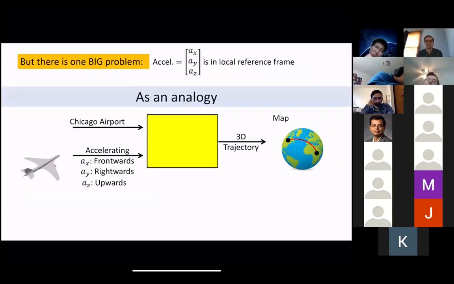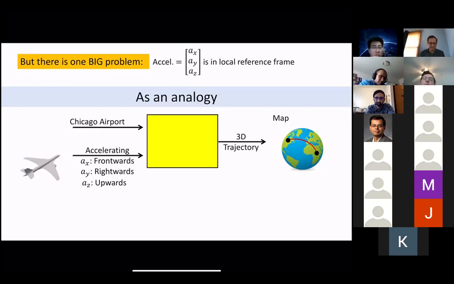Let's take an analogy. Your friend is on the flight, okay? And your friend has called you. And your friend says, you know what? I am at gate number 33 at Chicago O'Hare Airport. That's my initial location. And I will constantly read out my IMU data to you. Can you track where I am going on the Earth's map? That's the problem. You say, okay, I'm ready. I'm going to do double integration on the acceleration data that you're going to tell me.